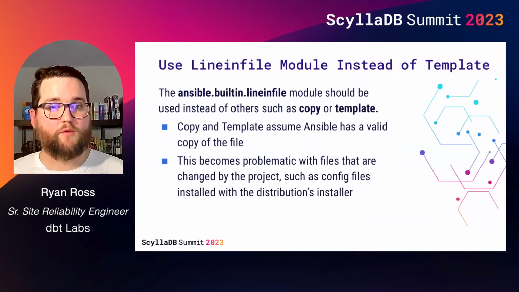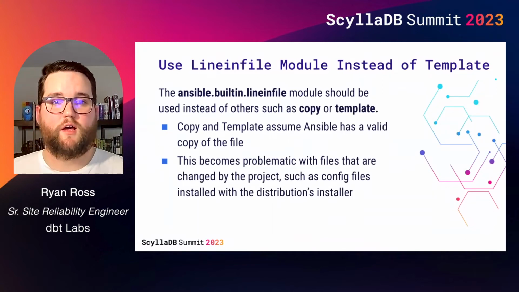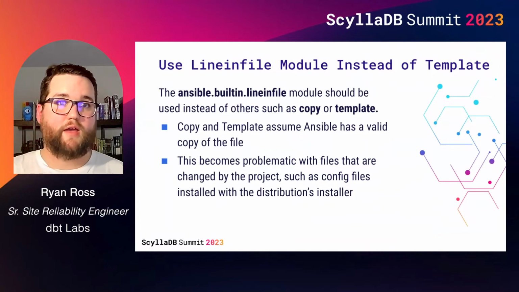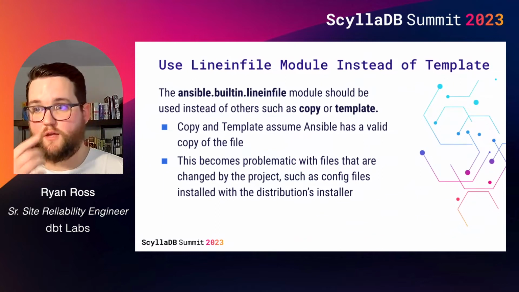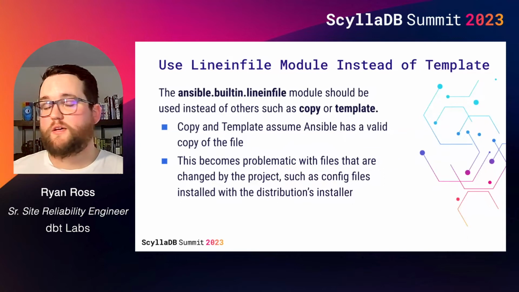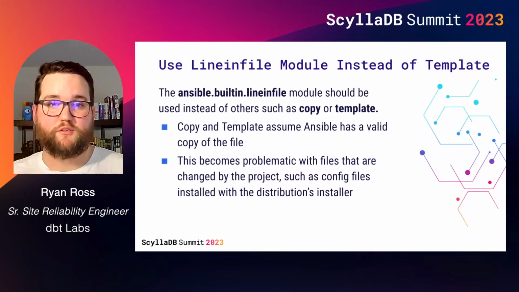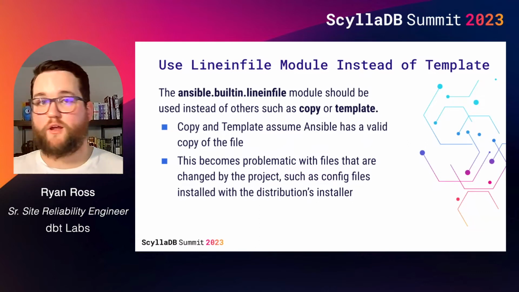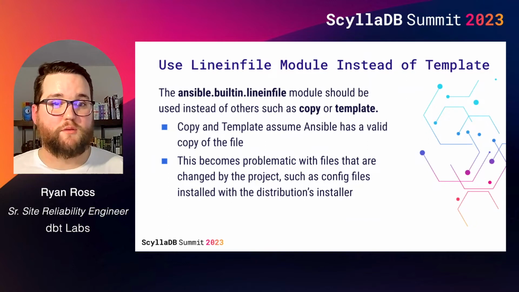It becomes problematic when we copy or template files out for files that are owned by the project. When you apt install ScyllaDB, you get that scylla.yaml file with it. But what ends up happening is that if you are creating a copy of that, putting in template variables, and then trying to template that out to your machines, then that means you are now the owner of that file. If that file changes from the upstream project, ScyllaDB adds new configuration options, or maybe they change something around, and you're running on a file that you pulled down from 4.3 and now you're trying to upgrade to 5.0, you could run into some issues there.